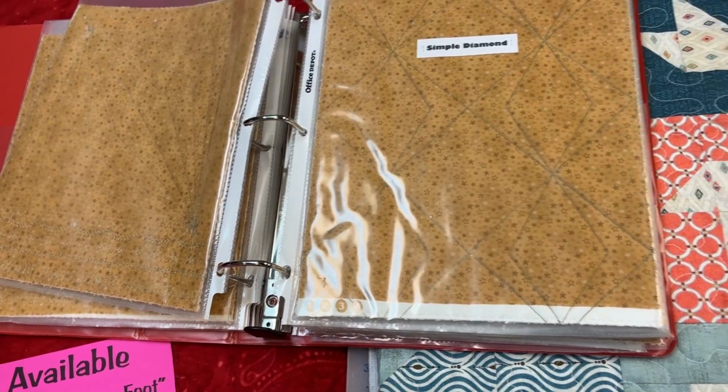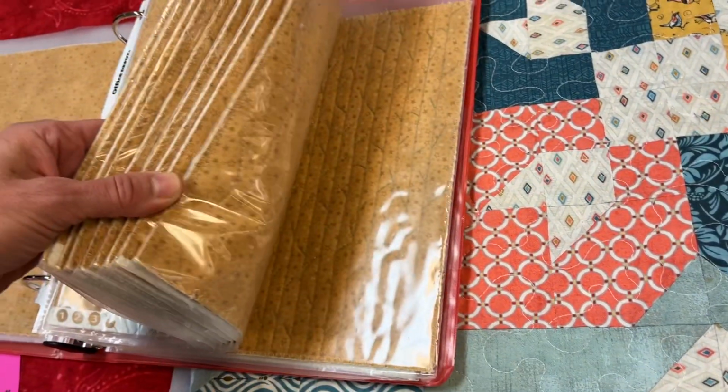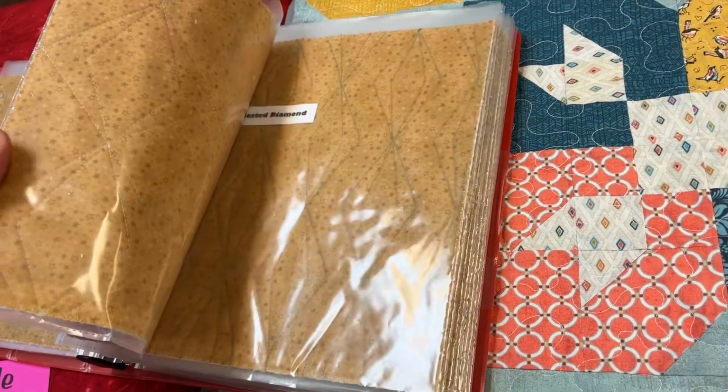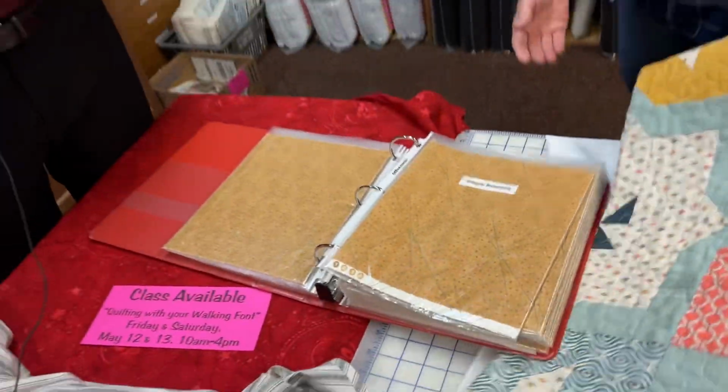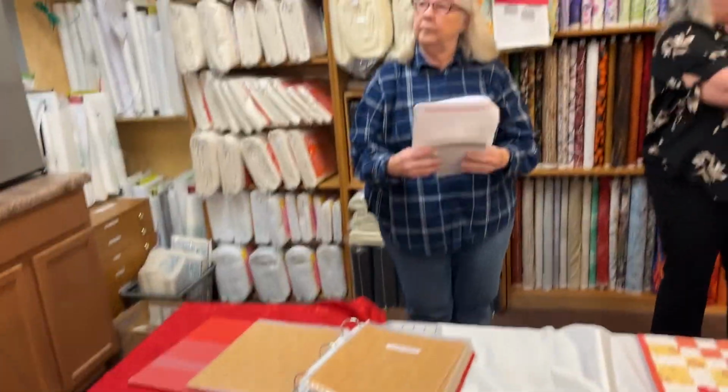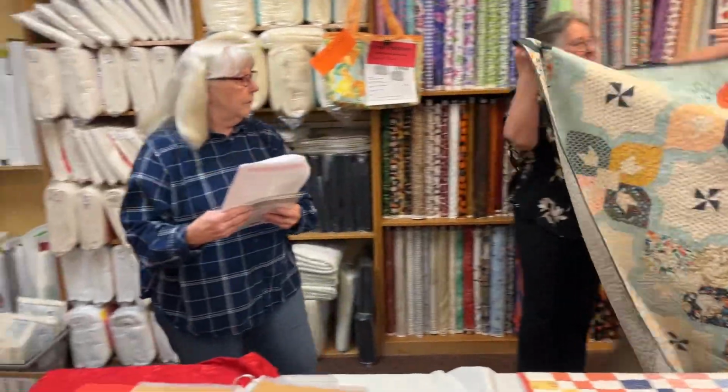So Angie walks you through the book on quilting with your walking foot. It's a two-day class. It's not for the faint of heart. She gets you to do quite a few samples and projects. You will do this whole book full of samples, so you learn a ton.